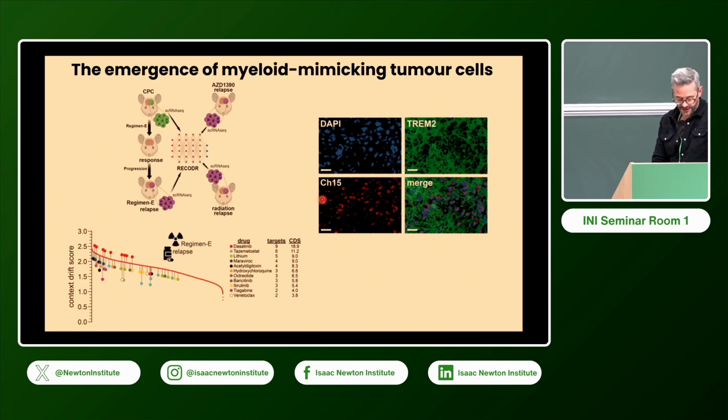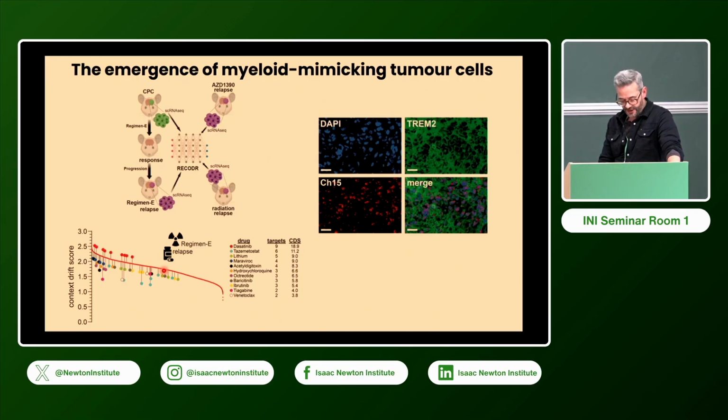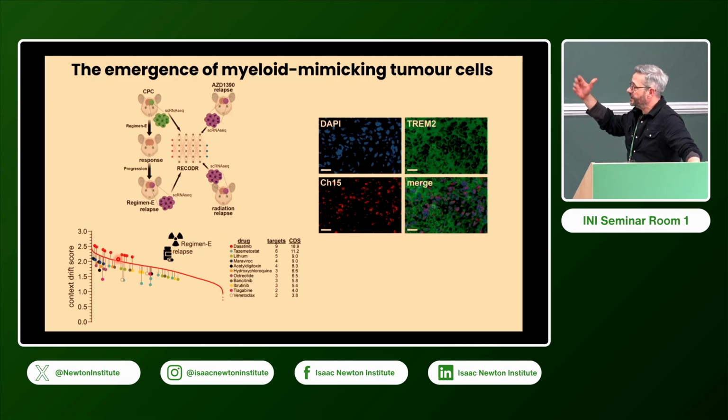So we again did this analysis where we basically ranked genes in terms of their importance, both pre and following combination relapse. And strikingly, there was a single drug which has a number of targets called dasatinib, which is used basically to treat leukemia, would never be really used to treat brain tumours, which came out really at the top, and it targets many of the genes that were showing significant context drift from the before treatment through to combination relapse. Again, none of these genes, apart from one actually, were differentially expressed between the primary and the secondary tumour. They just formed new neighbours and new networks.